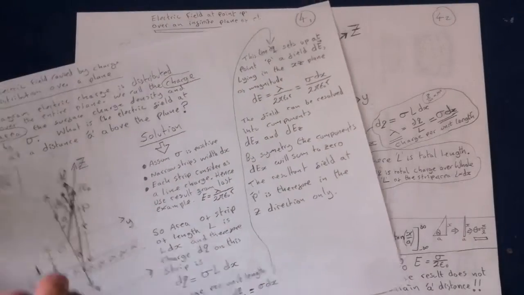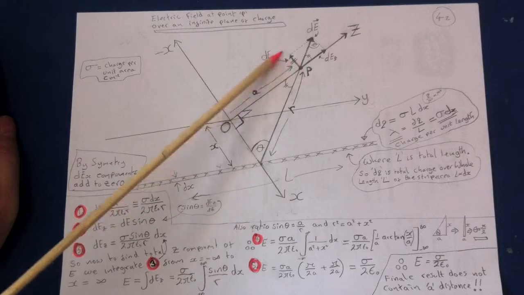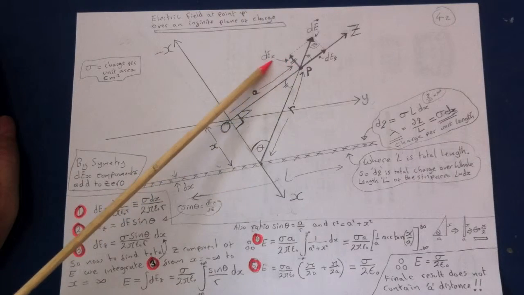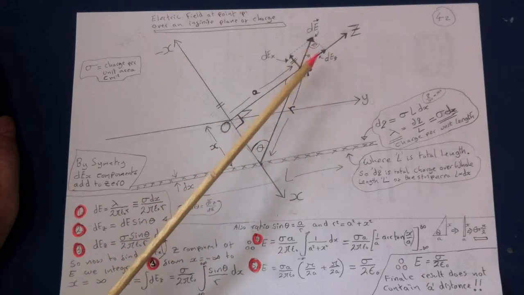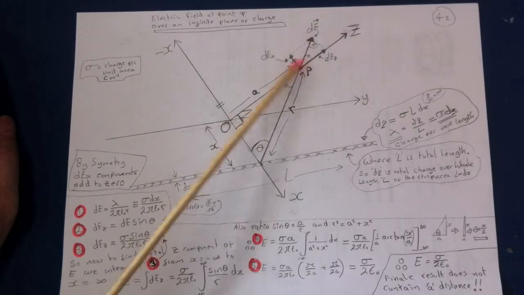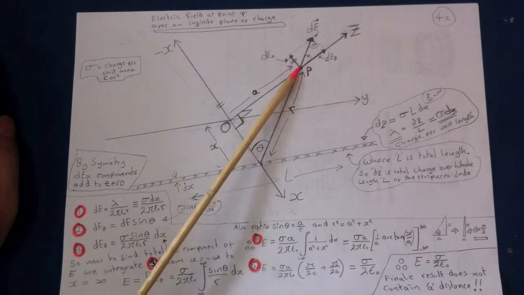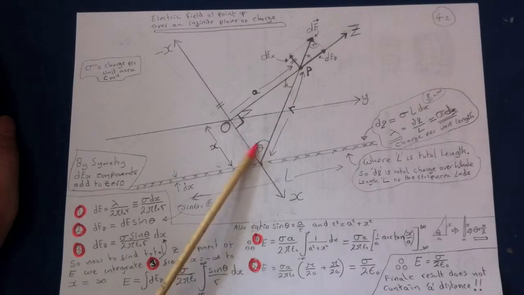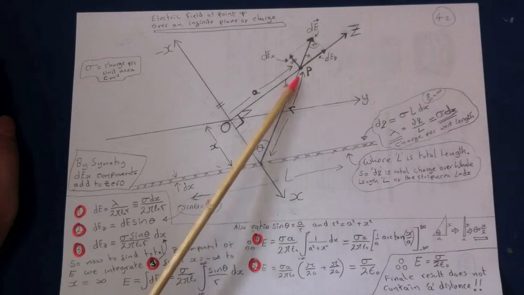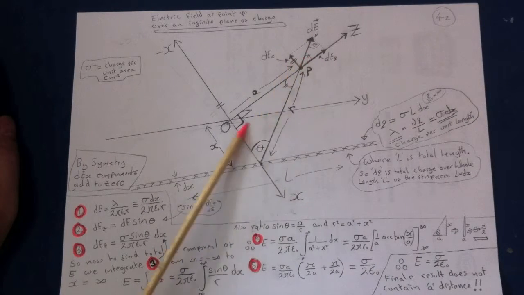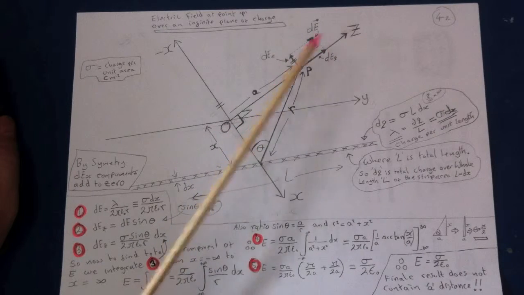Go on to the next sheet because the diagram's a bit clearer, and we'll carry on. Now there's a component in the x direction, which represents dEx, and there's a component in the z direction that represents dEz. So what we're going to do is resolve it into components. Also, the angle between the line joining P and the strip is the same as the angle up here. You can see that by similar triangles. This angle equals that angle, and that's 90 degrees there, that's 90 degrees, therefore that angle equals that angle.